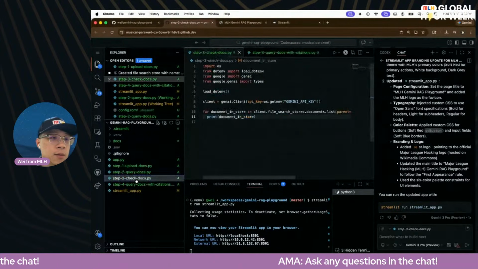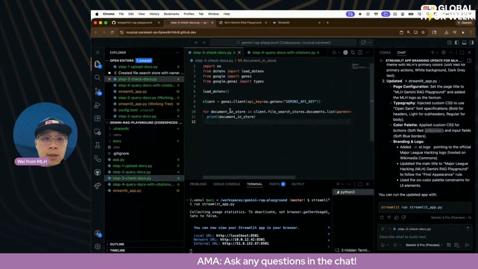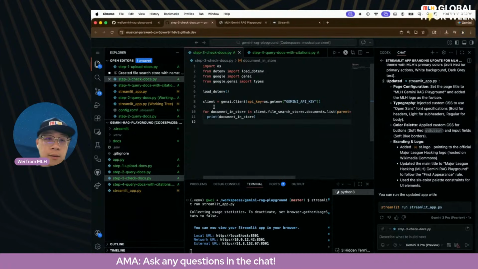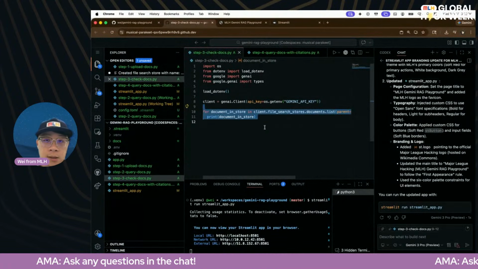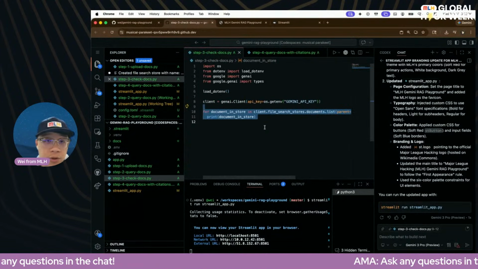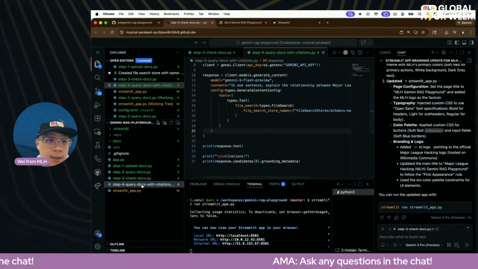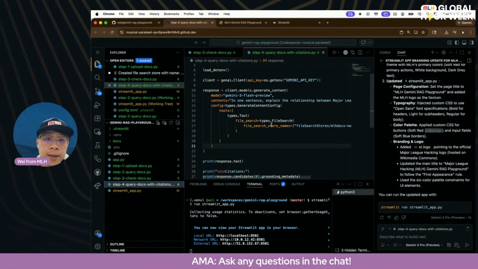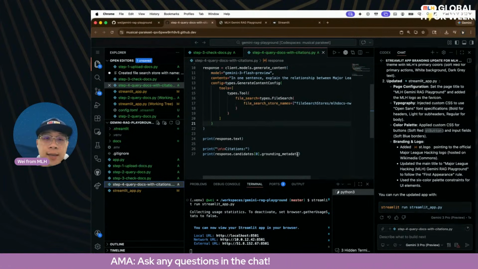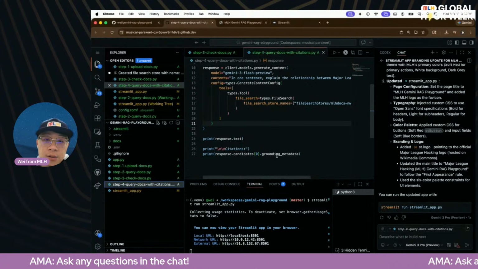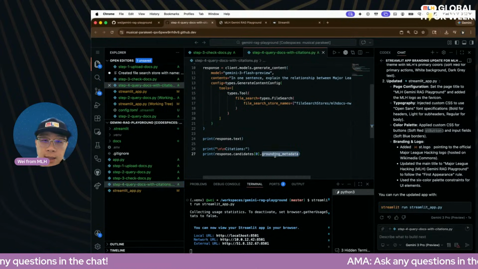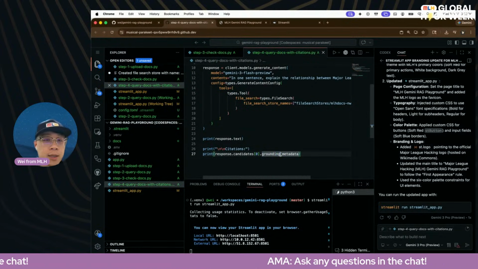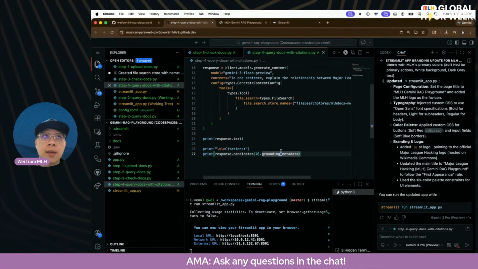And we used step 3 to take a look at what files we have uploaded in the file search store. And then lastly, step 4, we learned about how to get citations, also known as grounding metadata, to see exactly which files the information came from.